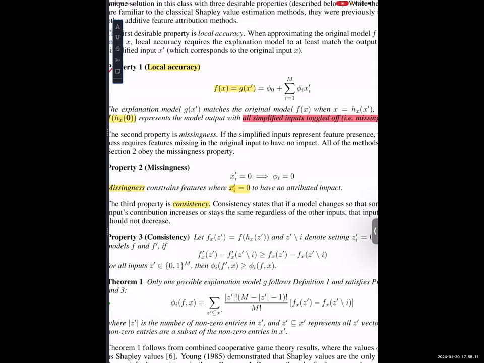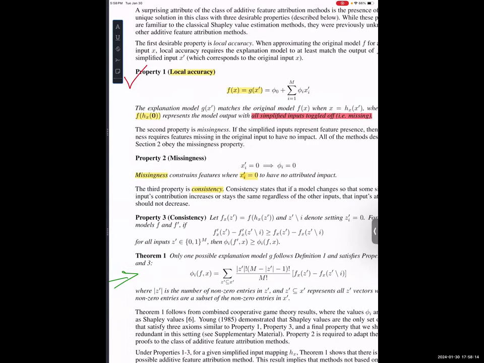The second one is called missingness. And honestly, I don't see how this is automatic. Basically, if that feature is not there, the coefficient should be zero. That depends on the estimation. But I guess it doesn't matter, because if it's zero, no matter what value that coefficient has, it's still going to be zero. But here's a problem though. Because the feature is zero, that coefficient can vary to non-zero. You can still keep the first equation consistent.